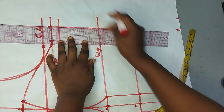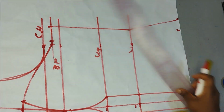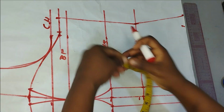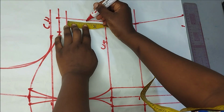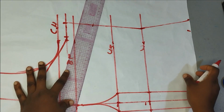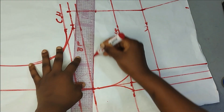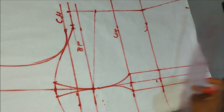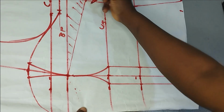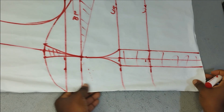So I'm connecting from my waist to my bust, and then from bust to hip. So here on the bust point area, I'm going to come down by 2 inches for the bust dart, and then I'm going to connect that to my bust point. So these are all the darts that I'm going to be taking. This, and this. You can see my darts now are shaded out.